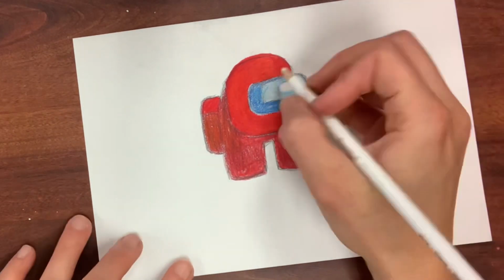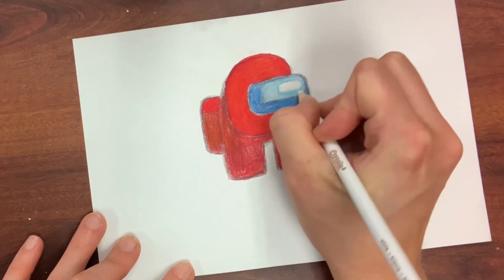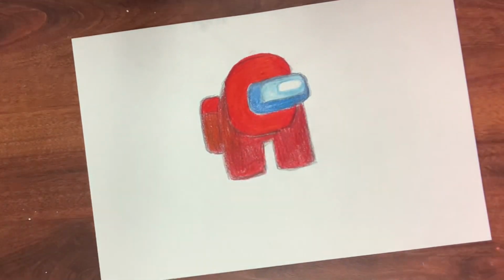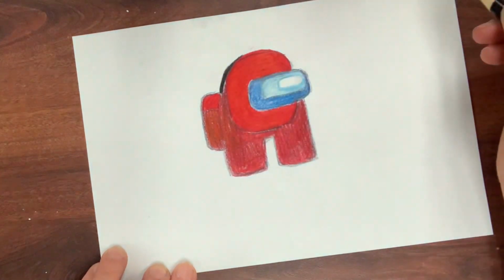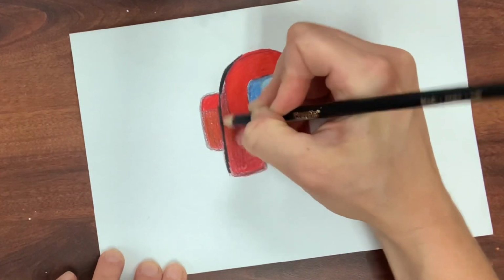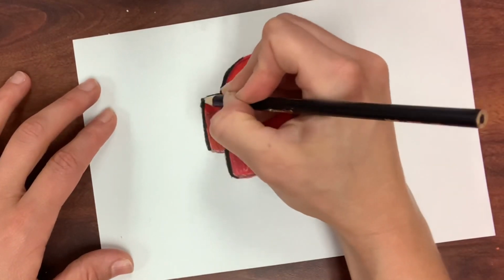I'm using white to blend the blues together just a little bit. And I bet you're thinking right now, it doesn't look that good. And that's because the black outline ties everything together. There's a significantly dark outline around the shape of the character, the backpack, and the space goggles or helmet.